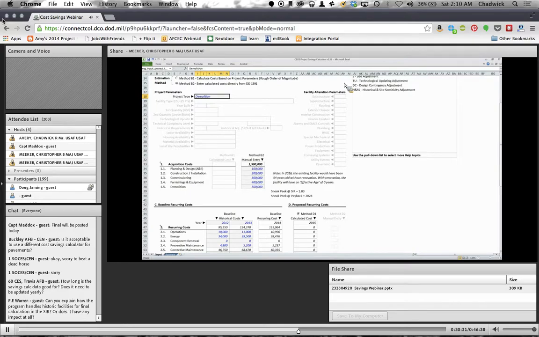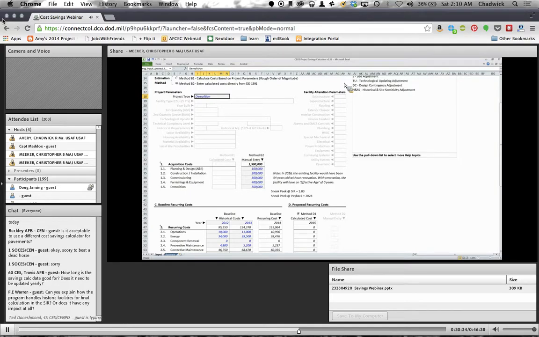This is from a guest: I did not see anywhere in there where future savings, such as energy efficiency improvements, are captured in the calculator. So one area you will see savings is essentially in the energy recurring calculated costs. You will see reductions there from your baseline costs to account for that energy. But that is a good point.